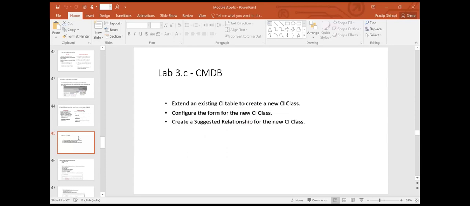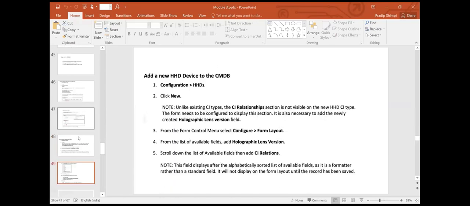And wherever there is a discrepancy, it will update the CMDB with the new field or new value in the fields. Okay, so that is called the reconciliation process. But we are not getting into that right now, because that is not part of our discussion. But there is an automated reconciliation job which will compare the newly discovered data with the existing data in CMDB. If both the data records are matching, it will discard that and go to the next record. When there is a discrepancy between the CMDB record and the newly discovered data, it will update the CMDB record with the new information. Okay, and we talked about that.